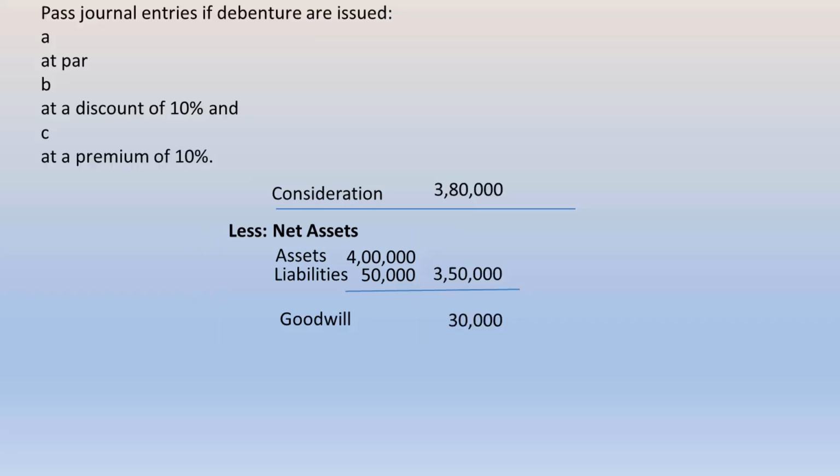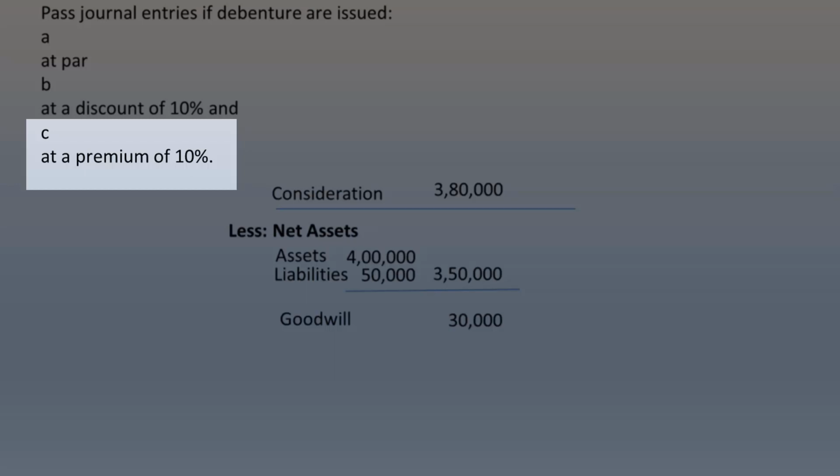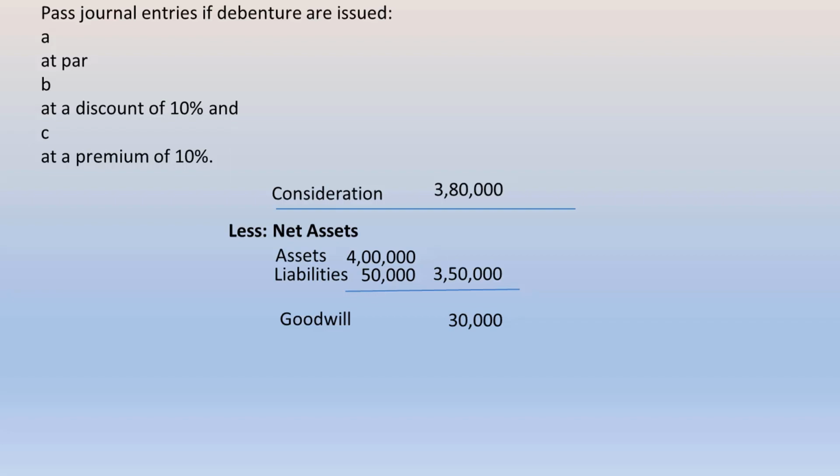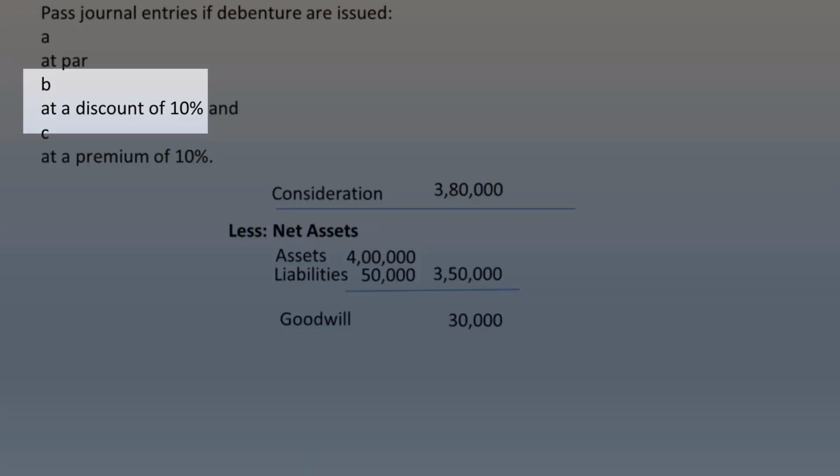The second event being the discharge or satisfaction of that consideration. This could lead to a capital profit if the debentures are issued at a premium. The capital profit is linked to the issue of debentures and is always accounted as securities premium reserve account. On the other hand, if the discharge of the consideration is through debentures issued at a discount, this results in a capital loss suffered by the company. This is accounted as discount on issue of debentures and will be written off eventually.